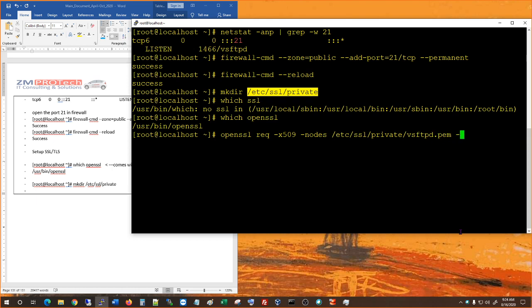Okay, and then the output is, what would be the output? vsftpd, /etc/ssl/private/vsftpd.pem, and -days, how many days is it valid for?